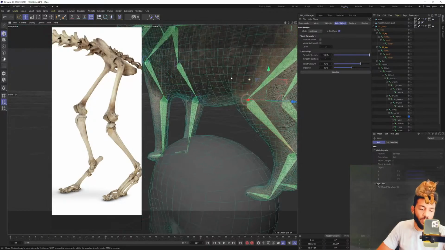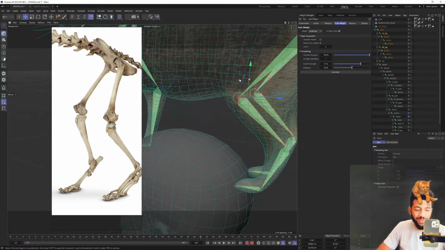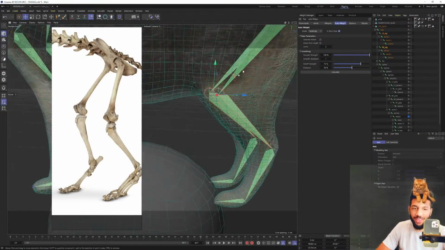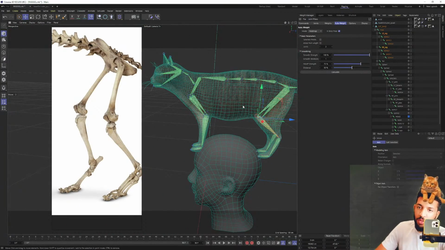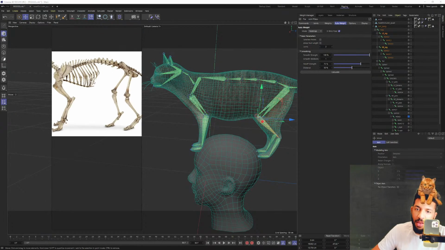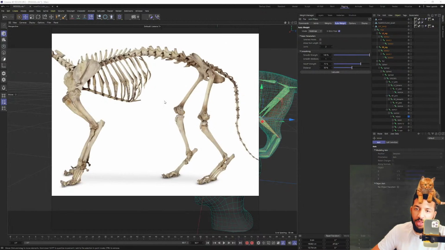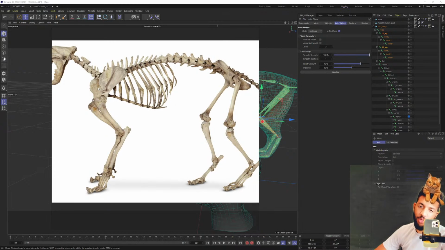Hey Don, I don't understand, but it looks good. Oh wow, thanks, Boss Flow. I appreciate that. Well, what we're doing right now is creating the bones. Like we have bones in our own body, and because we have bones, we're able to tie all of our geometry, in this case, tissues, muscles, fats, skin.